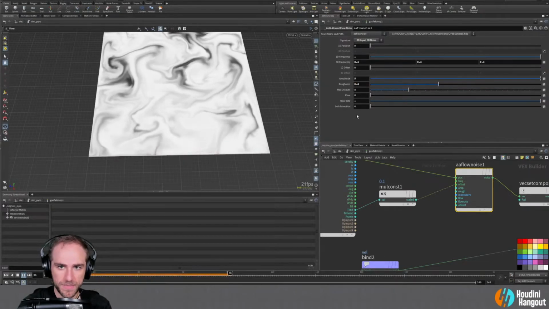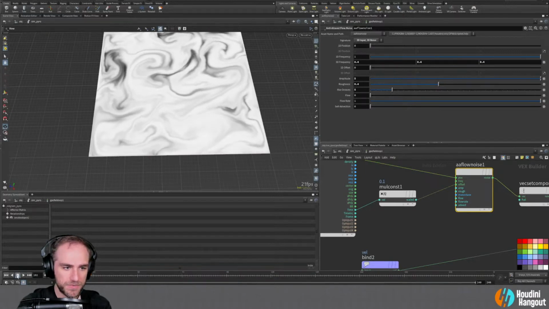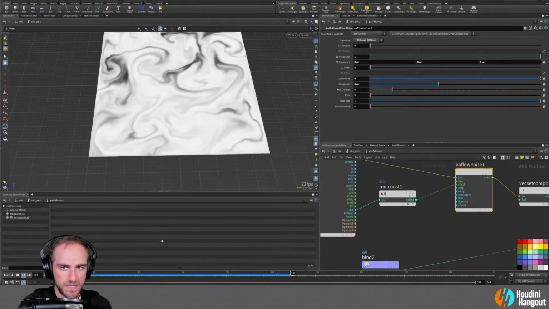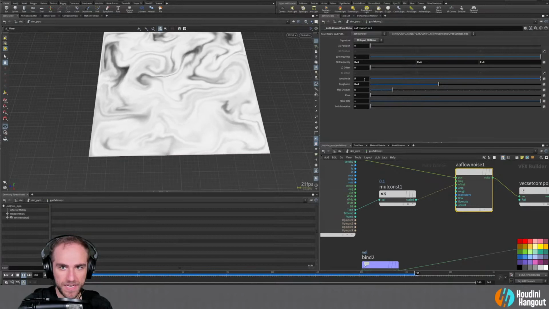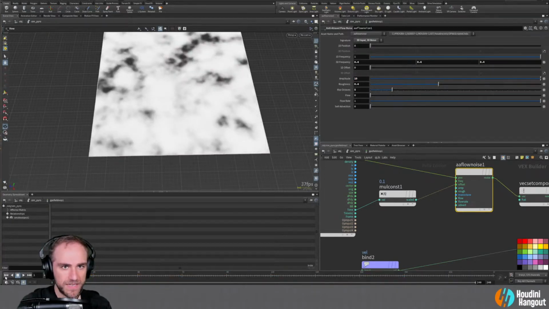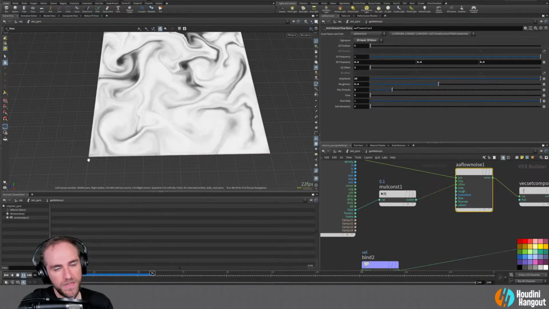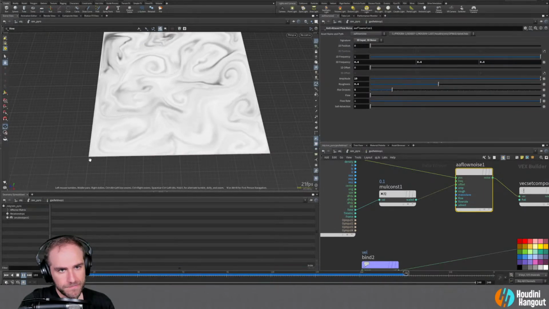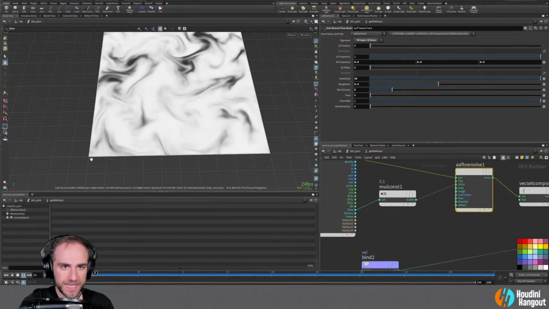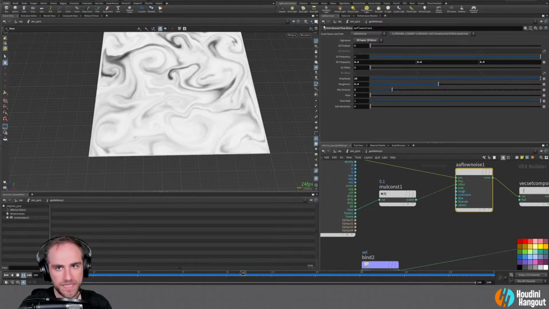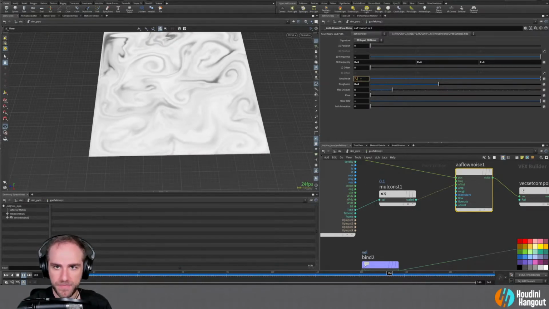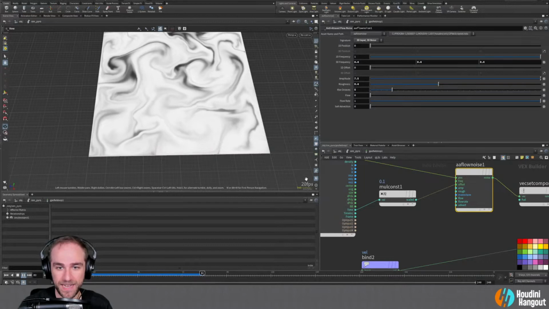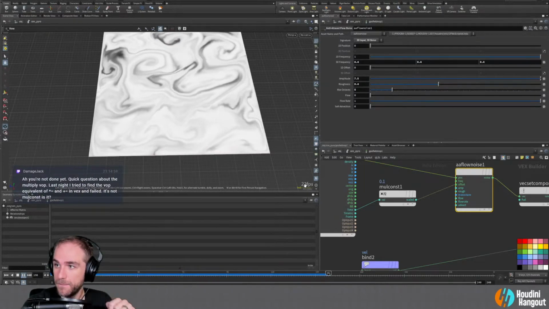I'm going to turn the roughness down a little bit too. Maybe turn the octaves down, just so we're really more pushing this around and not trying to make these crazy ripply things going on here. And then let's keep just playing around with some of these attributes and see where we go. Yeah, so we're getting some interesting swirls going on here. Maybe that's a little bit too big, but we can do maybe 7.5 and see where that goes. Now, like I said, the really nice thing here is that this is darn near real time. At least for me, it is. I mean, your mileage may vary.